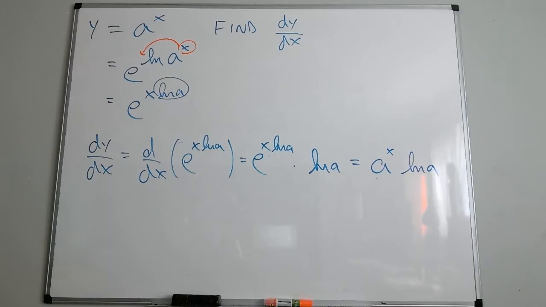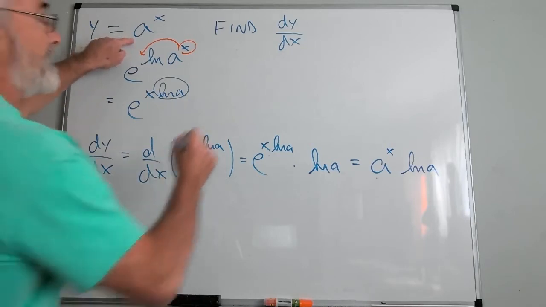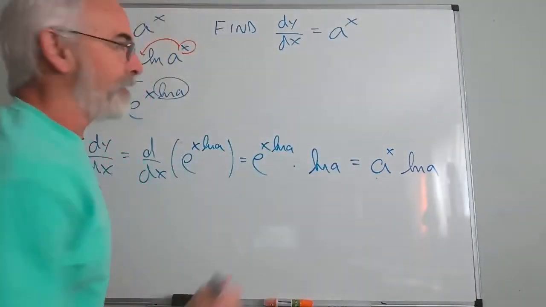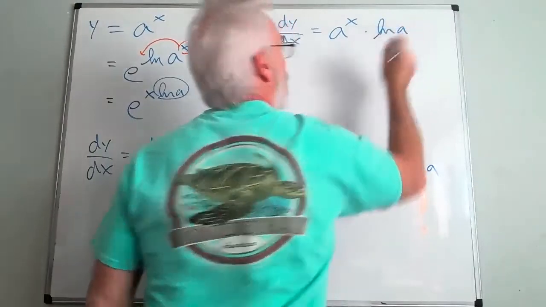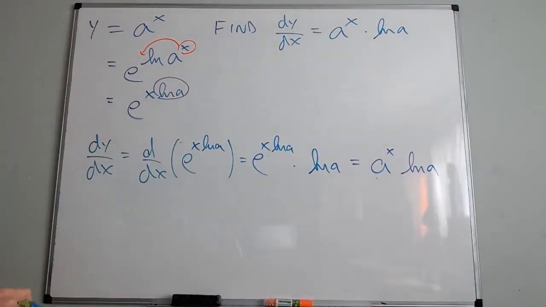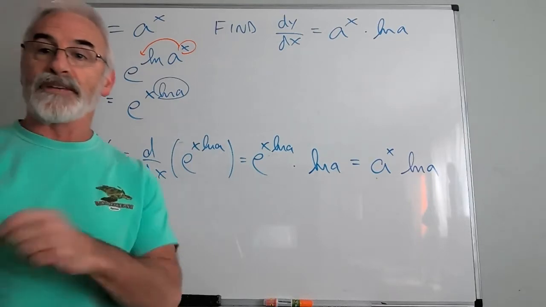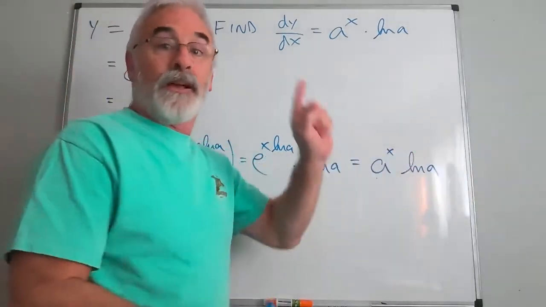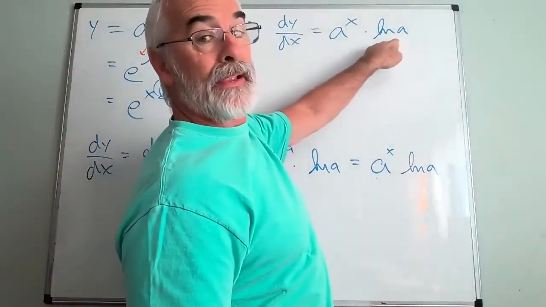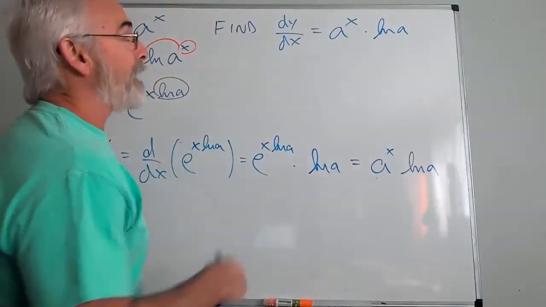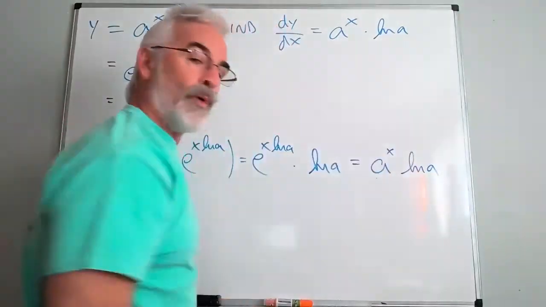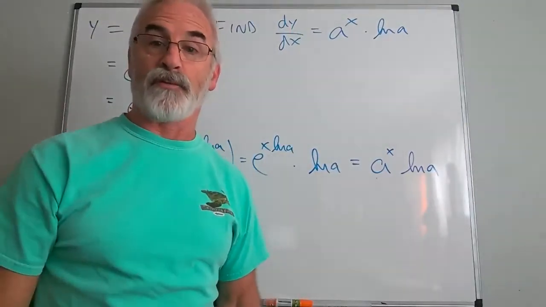Oh, so now we have a formula. If y equals a to the x, its derivative is a to the x, that sounds familiar, times that additional term. Okay, that makes sense. So I know the derivative of e to the x is e to the x. If I use any other base, the derivative of any other base to the x is the same thing, that base to the x, but multiplied by this additional term. That came from the chain rule factor. Now, what if a turns out to be e? Well, the natural log of e is 1, right? So we just get back to our original formula.